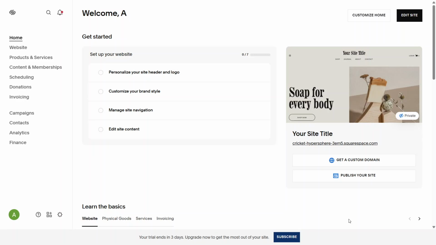In today's video, I'm going to teach you how to find taxes on Squarespace. We'll walk through exactly where to go in your Squarespace dashboard to view and set up your tax rates. And I'll give you some tips along the way so everything is clear and easy to follow.